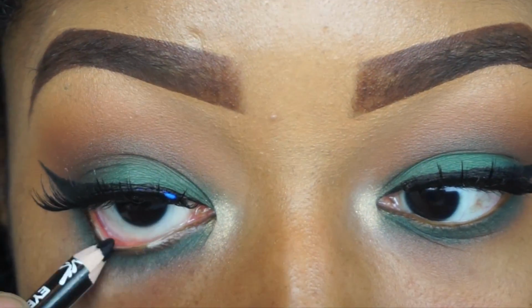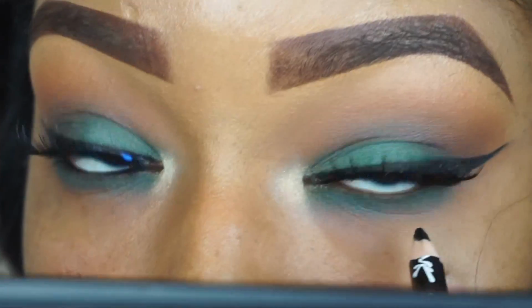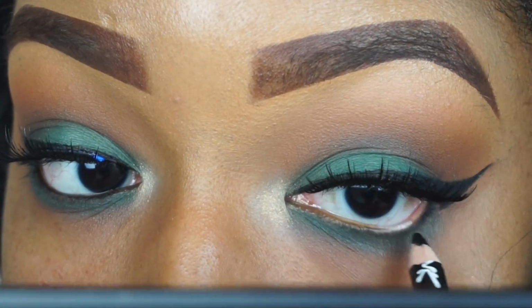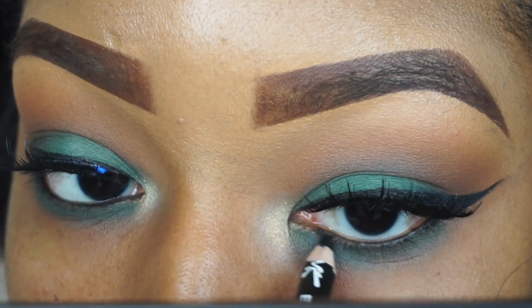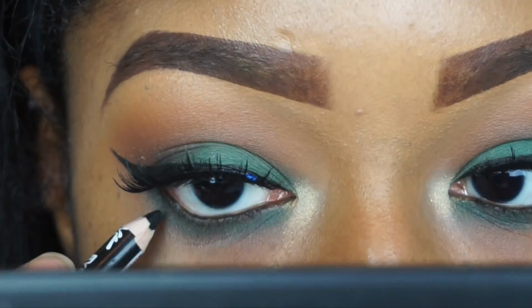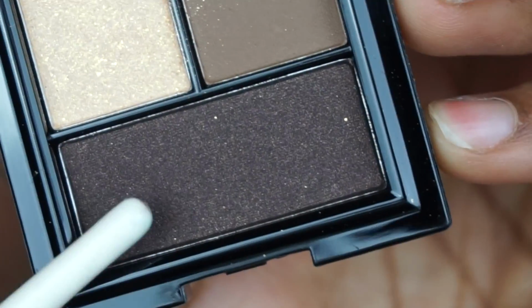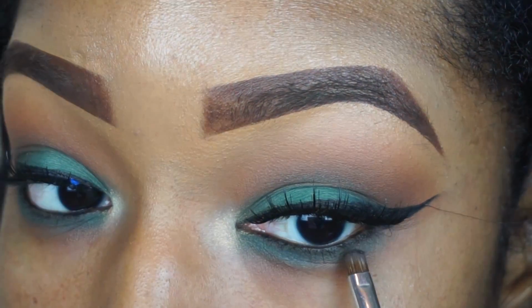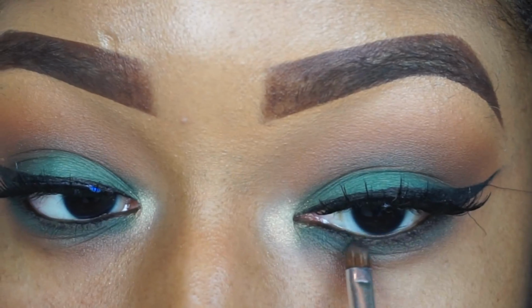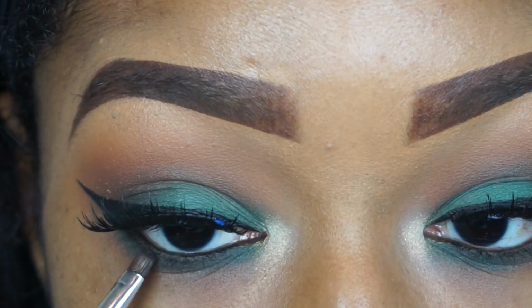And I'm going to water my line with a black pencil, also not Black Radiance. Sorry guys. You can use a black kohl pencil. Oh, I put my lashes on too. I'm late. Next, I'm going in with this brown color, and I'm going to help kind of smudge out that black color. Since I didn't get a palette with black, the brown worked just as fine.